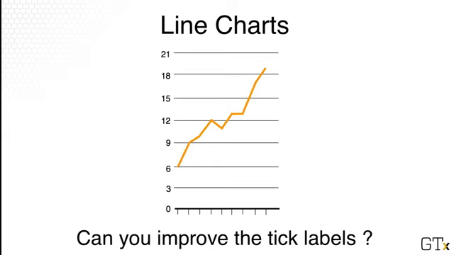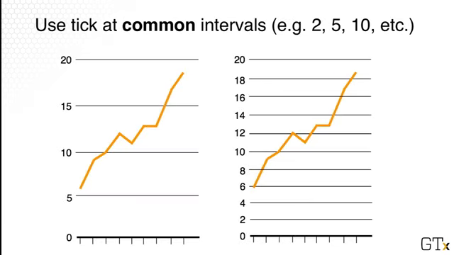So this is actually a little unnatural. Usually what people are more used to seeing is an interval of 5 or an interval of 2. Even though the previous chart was correct in that the data is correct, the axis label is a little unnatural. Given we have the flexibility of changing the intervals or labels pretty easily, we should choose the more common interval, like 2, 5, 10, and so on.